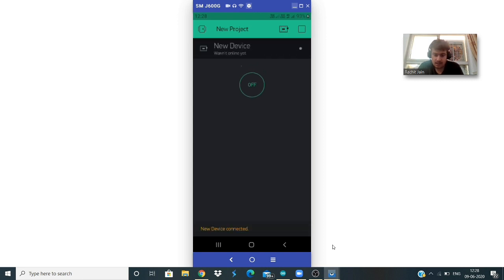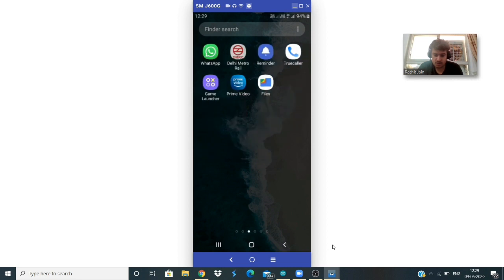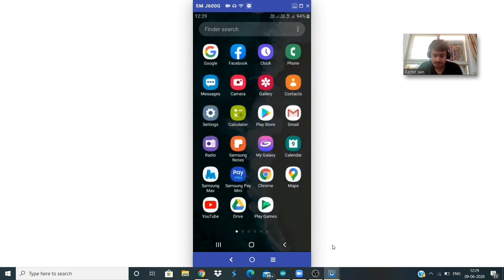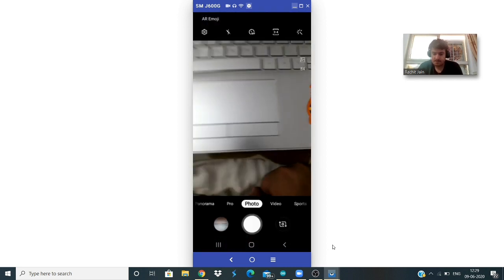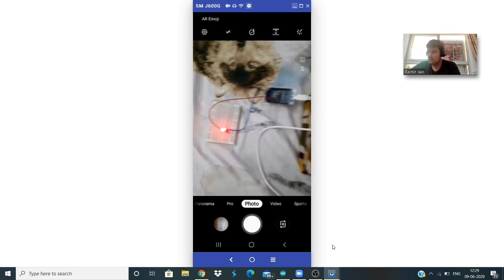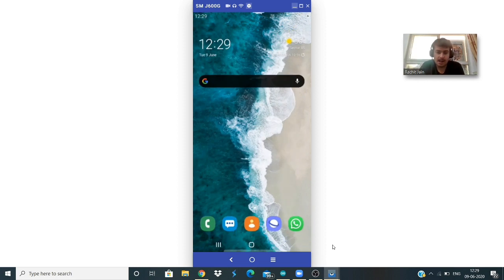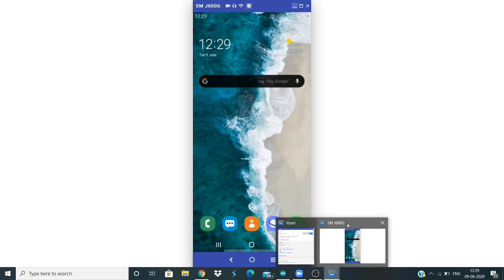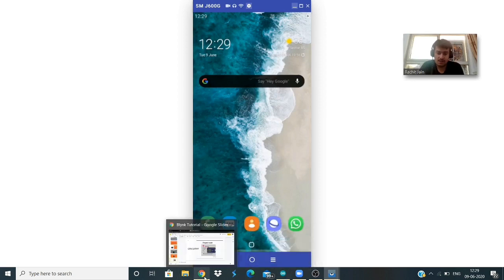See, the device is connected. Now on, off. We are on. We have turned on our LED. Now just check whether our hardware is on or not. See, we can see that the LED is glowing. So this proves that the Blynk application is very important, and we can do many things with the Blynk application.